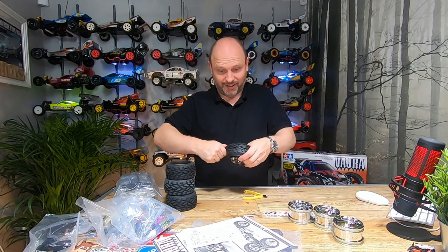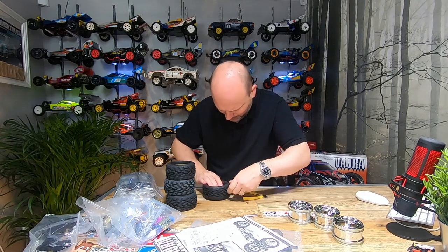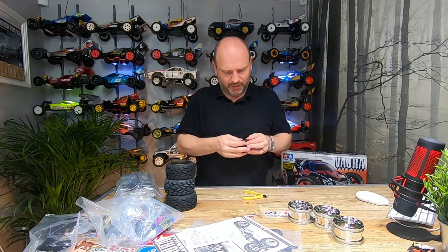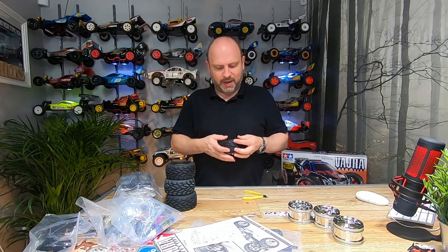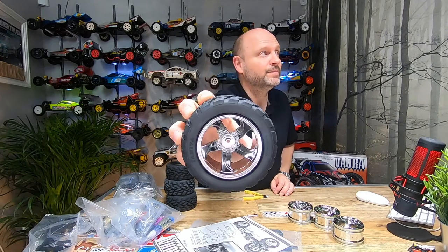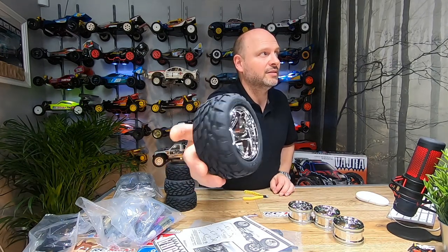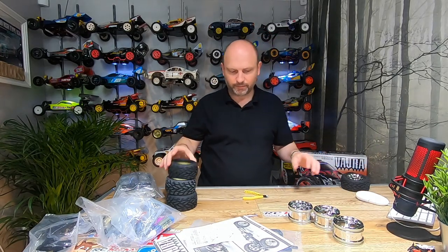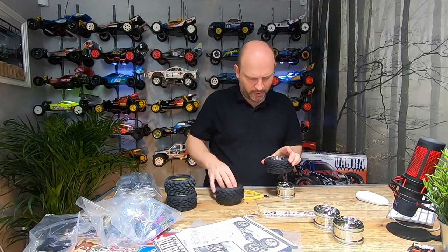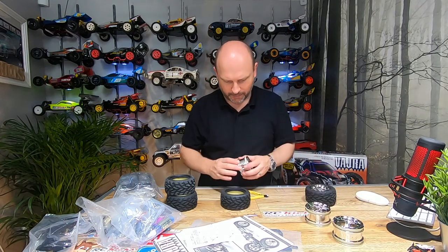I like the tyre design. I'm not too sold on the blingy wheels. But I have seen on Tamiya that you can get black ones, and a few people have recommended some other tyres that you can get. I like the tyres, I must admit. So that's going that way. I guess they're all exactly the same, yeah.